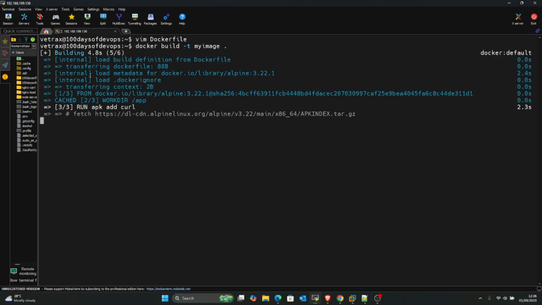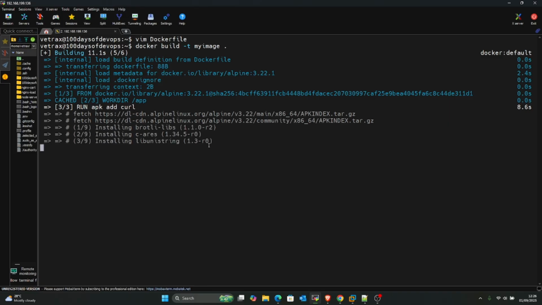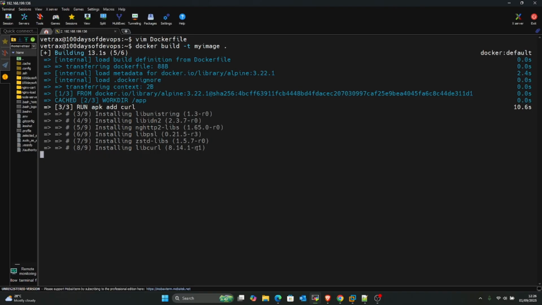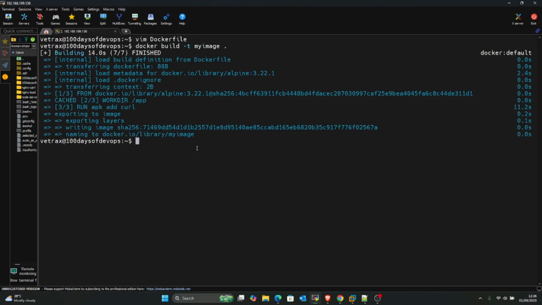You can see that before it was 2/2, now it's 3/3. It's running the command apk add curl, and it's trying to install what you've specified. So that's the RUN command. Basically, it's to execute a command.